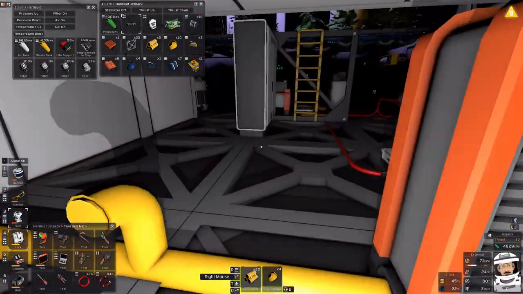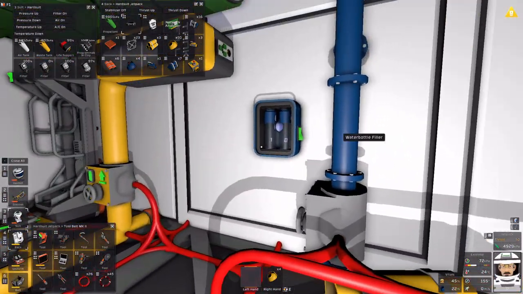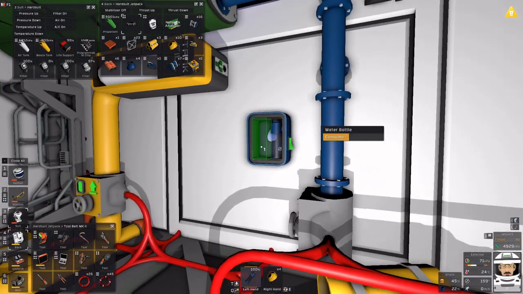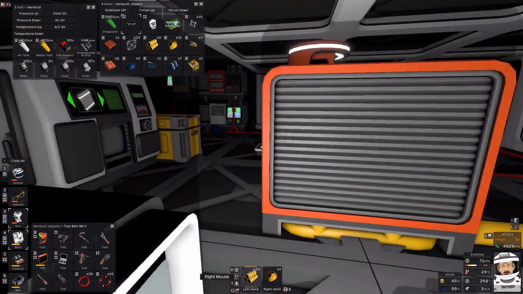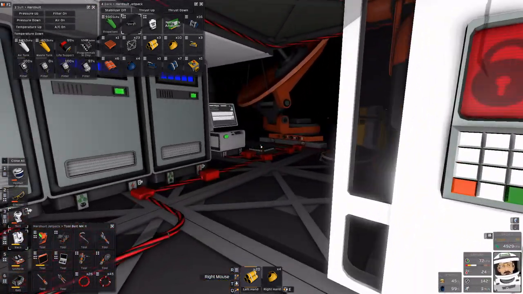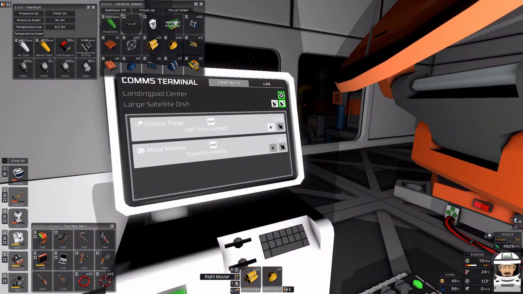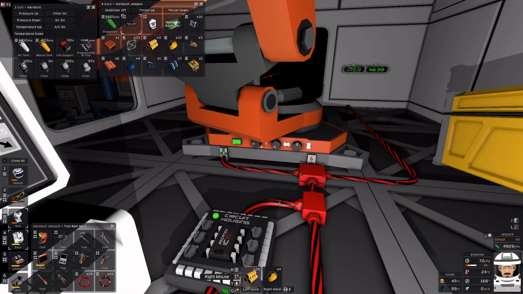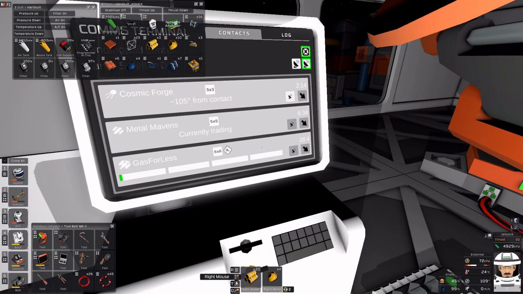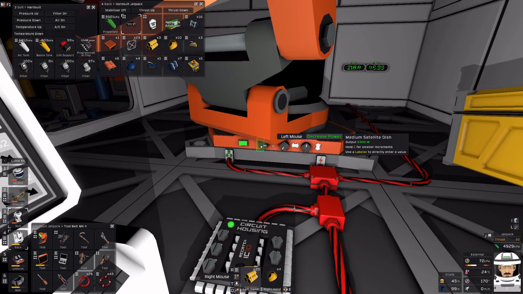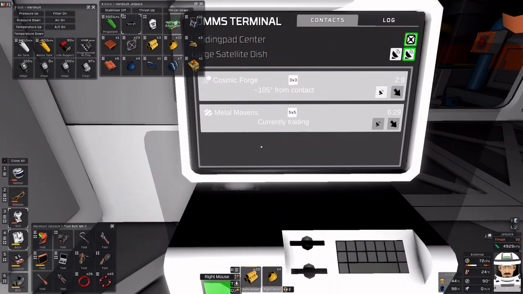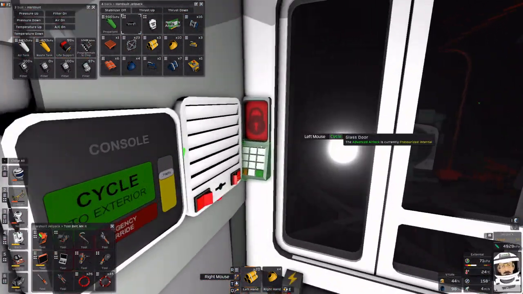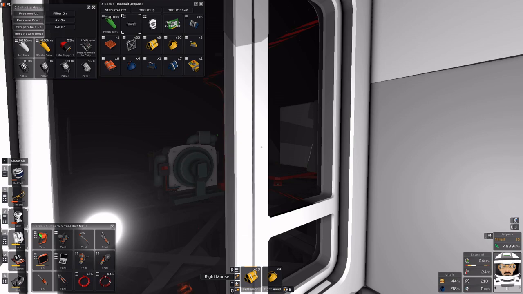I do not want to have a workplace accident and absolutely set my entire insides on fire. Gas for less. Maybe it's a stretch goal. I'll try to actually pressurize the hangar. Oxygen low. Oxygen critical.